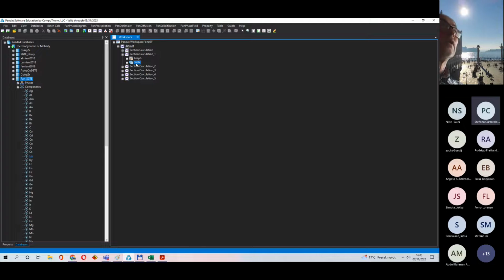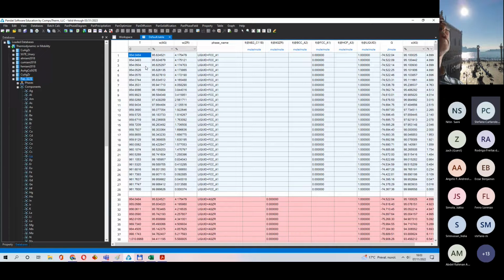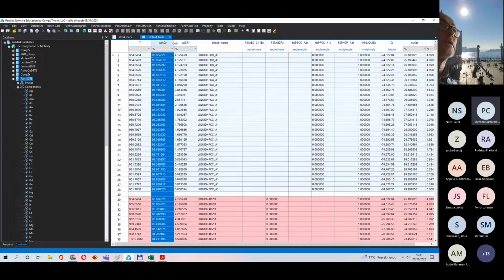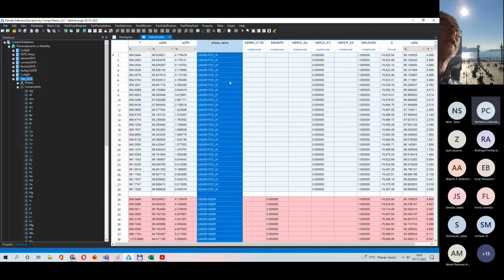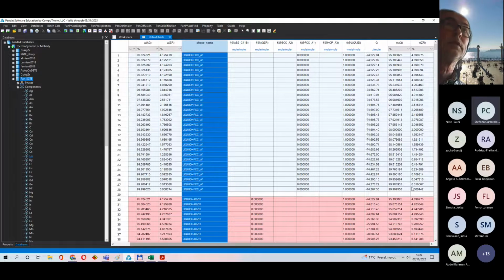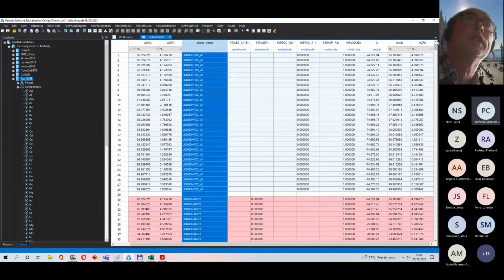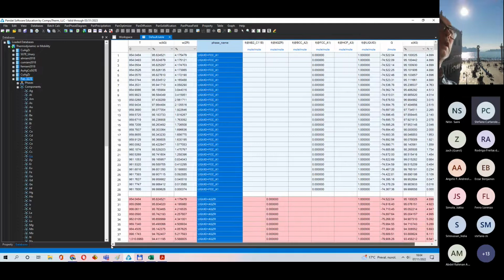Yes, thank you. So you can open the table, which will contain all the information we have produced. You will have a table with temperature, composition, and phase names as well. And then you will have a lot more information, including free energy. All the CALPHAD databases work on free energy global minimization.